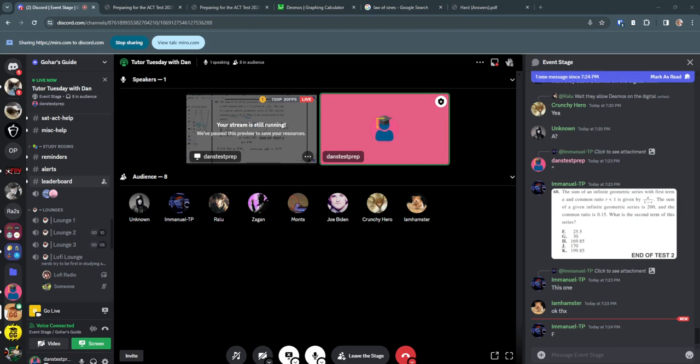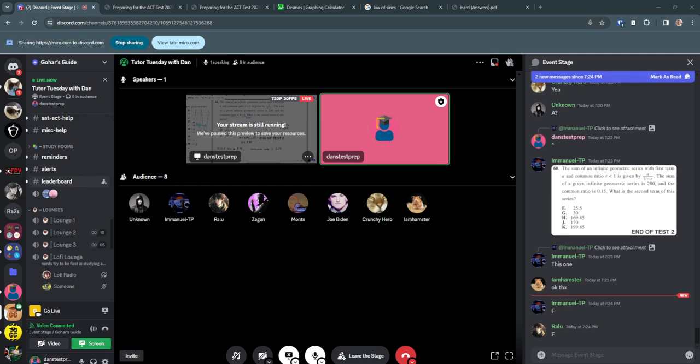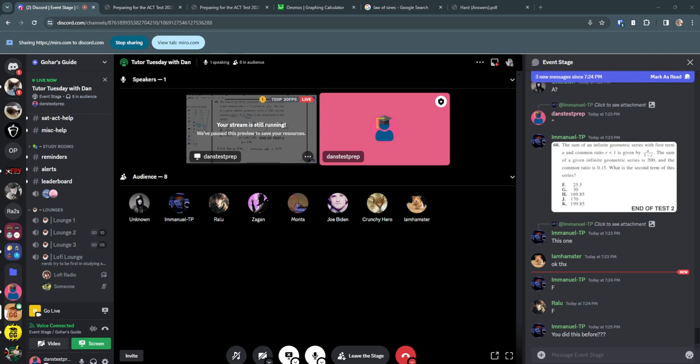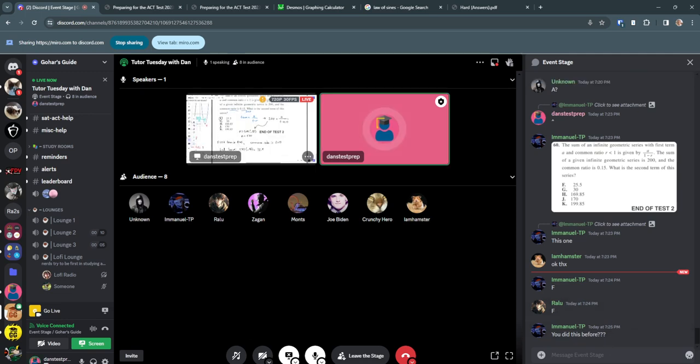So the second term is going to be 170 times 0.15, which is 25.5. Now you can see we're starting to approach that sum. If we add 170 plus 25.5, it's like 195.5. Keep on adding smaller and smaller terms. It makes sense. We can kind of check our answer here. I've not done this before, but geometric series was a common topic in calculus, so I've done the concept.